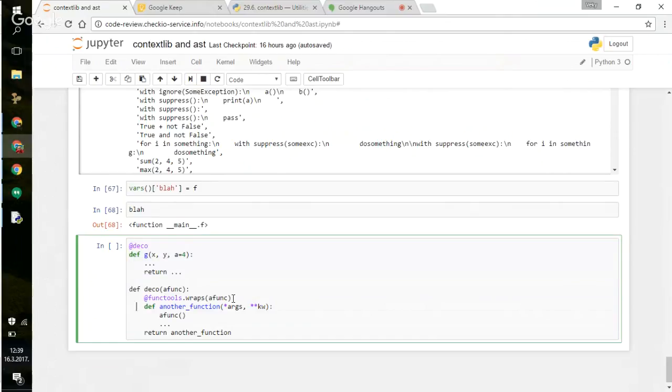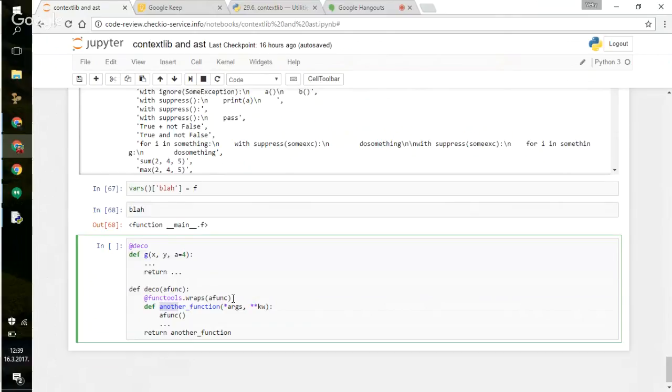So I want this other function to actually assume the identity, as much as it can, from the function it was called on. G is probably smarter about the signature, about its name, about its various other metadata than this other function.